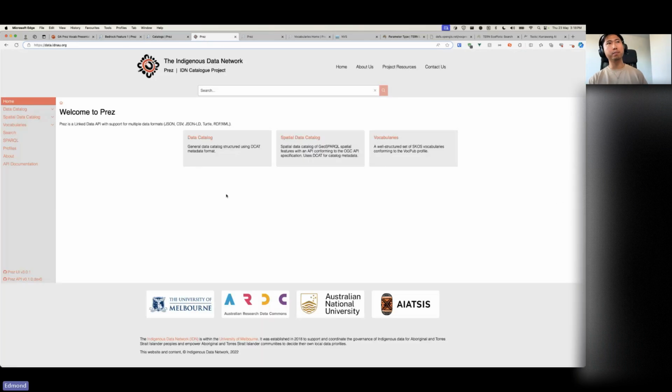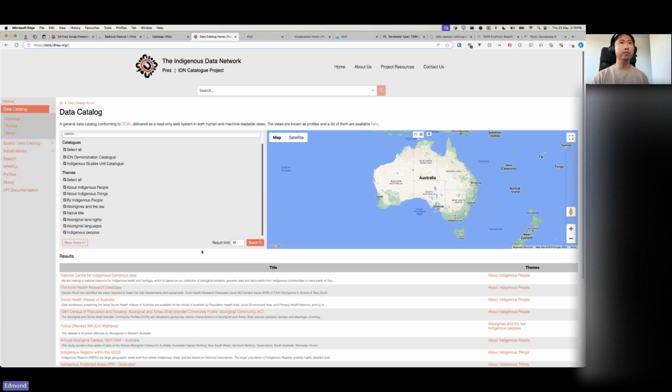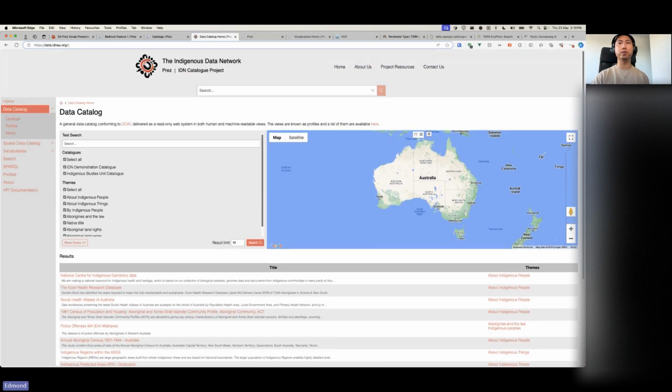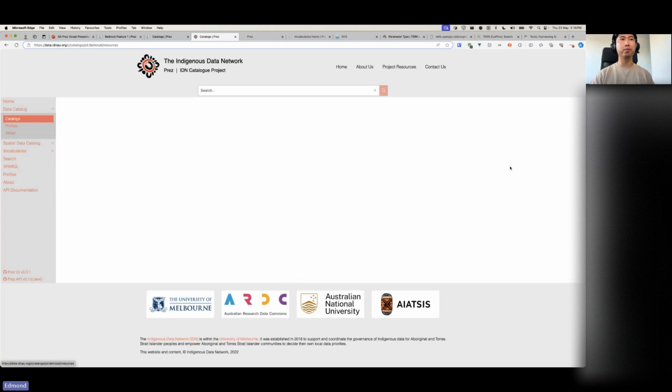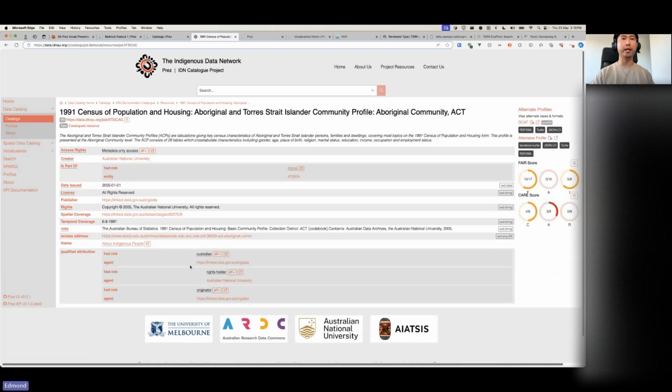We're going to move on to the IDN Prez instance. They have vocabs and a spatial data catalog, which we've seen already, and we're just going to quickly look at the data catalog. There's also a map, but this is really just to search for records that have a spatial extent to them. As we navigate through them, you can see with each record, you can have very rich metadata, all standardized and internationally recognized.